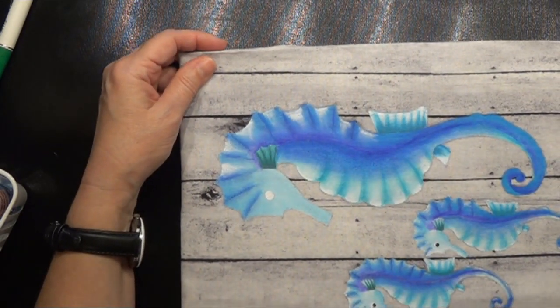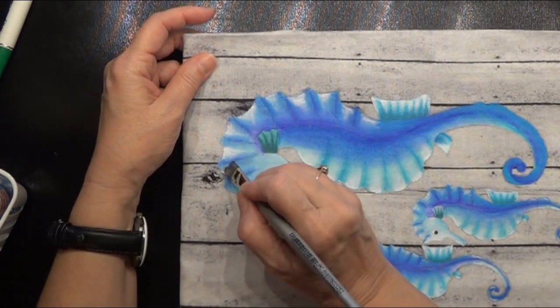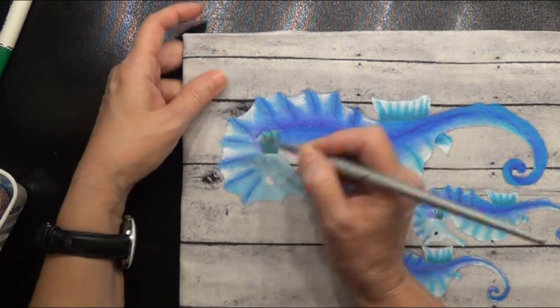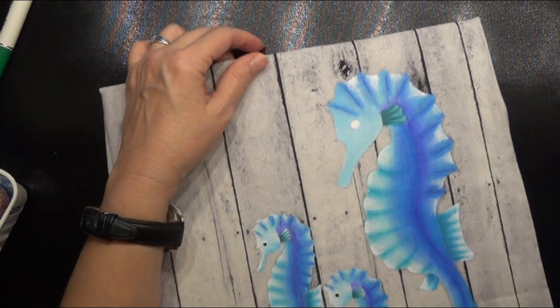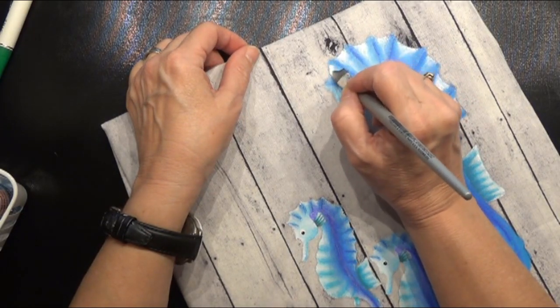If you get it over too far, just take the water edge of your brush and clean off anything that you don't want. It's going to clean off pretty easily. Scoop it and walk it. Scoop it and walk it. On the chest, we're pushing and walking.